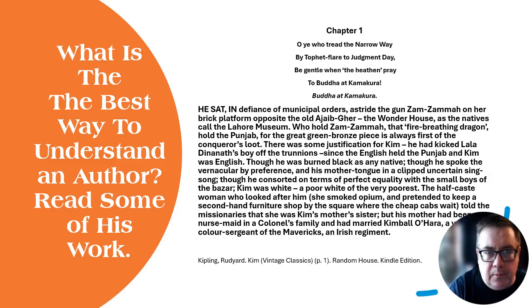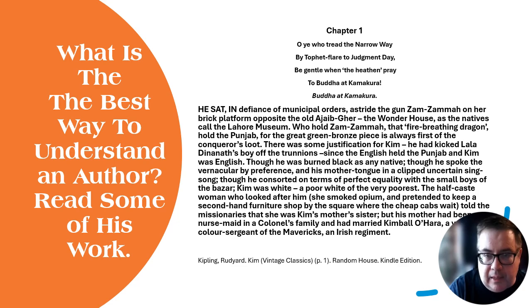Chapter 1. O ye who tread the narrow way, by Tophet flare to judgment day, be gentle when the heathen pray to Buddha at Kamakura. He sat, in defiance of municipal orders, astride the gun Zam-Zammah on a brick platform opposite the old Ajaib-Gher, the Wonder House, as the natives call the Lahore Museum. Who hold Zam-Zammah, that fire-breathing dragon, hold the Punjab, for the great green-bronze piece is always first of the conqueror's loot.